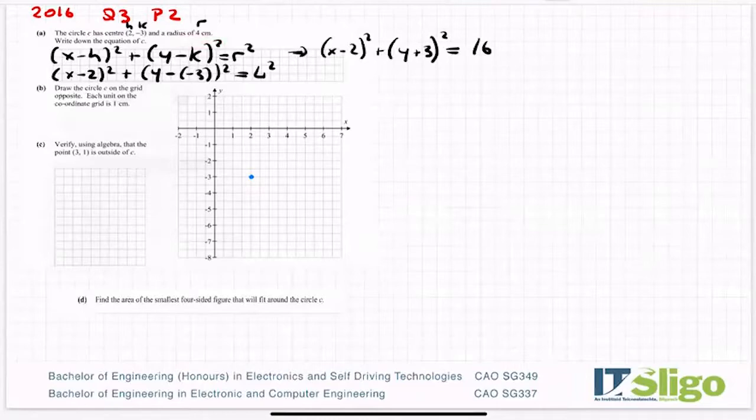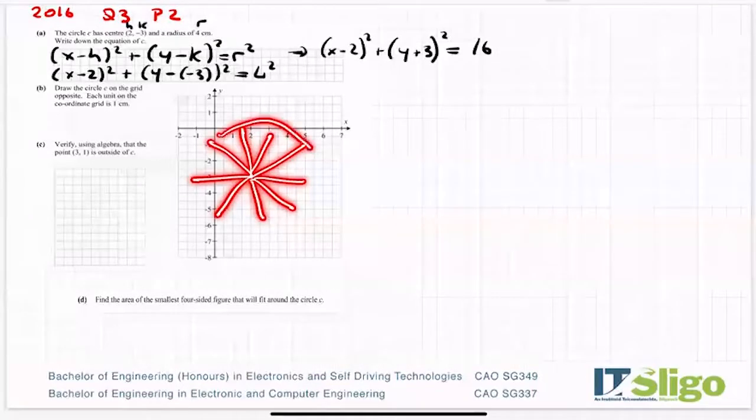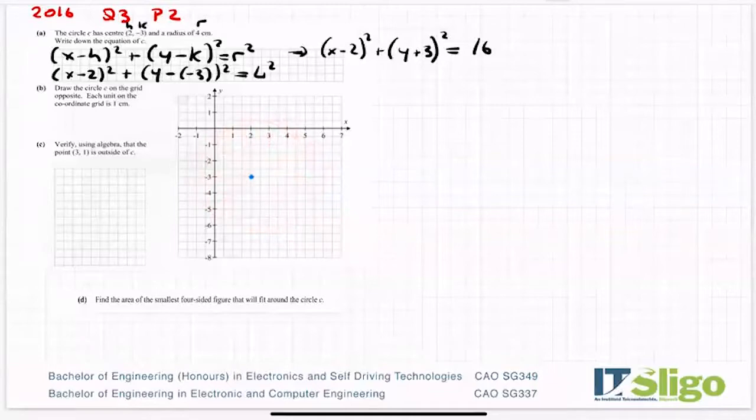My radius is 4, which means that from here out to the edge anywhere is 4. And I'm going to draw a circle around it, but to draw that circle, I need to have another starting point on my circle. So my needle is going here, my pencil needs to go on the edge somewhere. So where is a radius of 4? The easiest way to do it when you're drawing it is to go straight across or straight up to drawing your 4. A diagonal of 4 is harder to draw. So to go up 4, there's -3, there's up 1, up 2, up 3, up 4.